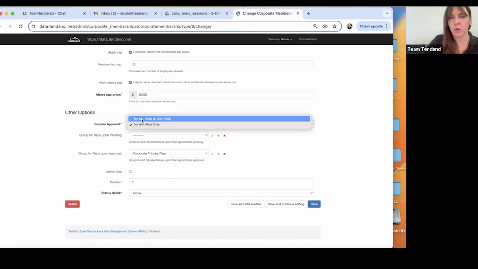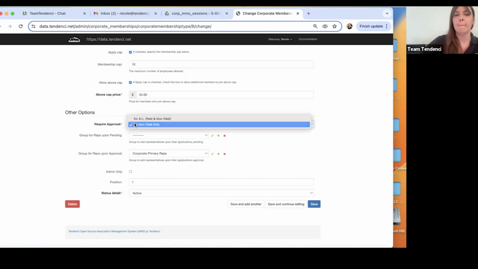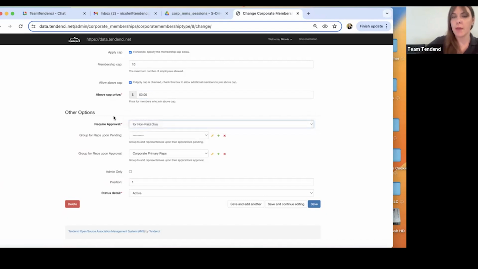And then I'm going to require approval for non-paid members only. I don't want to have to review everyone if they've paid. I'm going to assume that they've done their due diligence in filling out the application process. Obviously, you can retroactively update if you notice something off about an applicant that's been approved, you can retroactively take away their membership status. So that is not an issue as a site administrator. But requiring approval for non-paid only definitely eases the manual burden that an administrator would normally have to perform on the website. So kind of a compromise situation here.